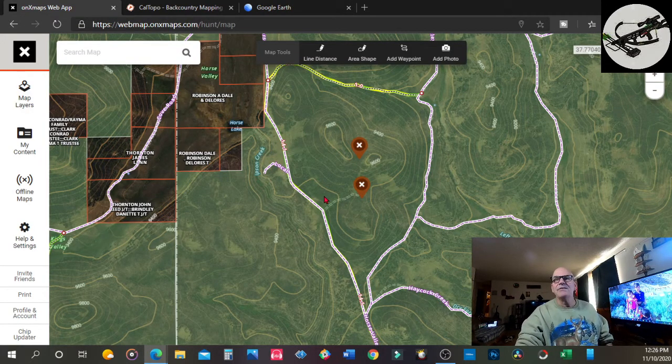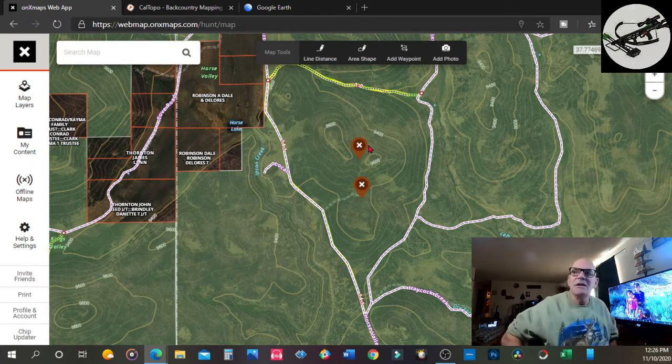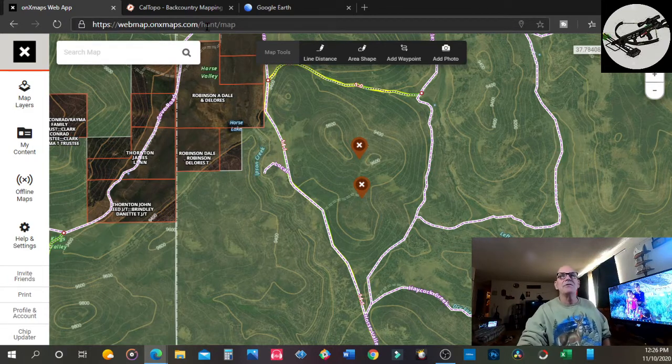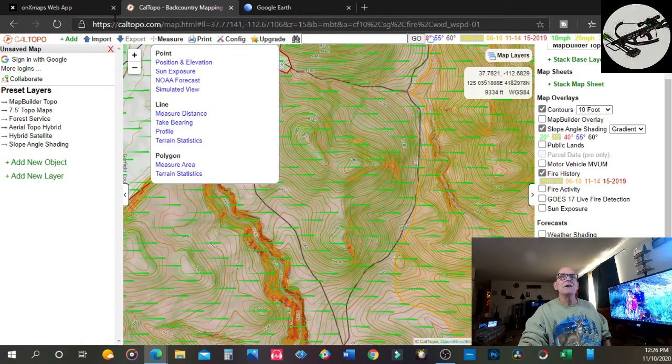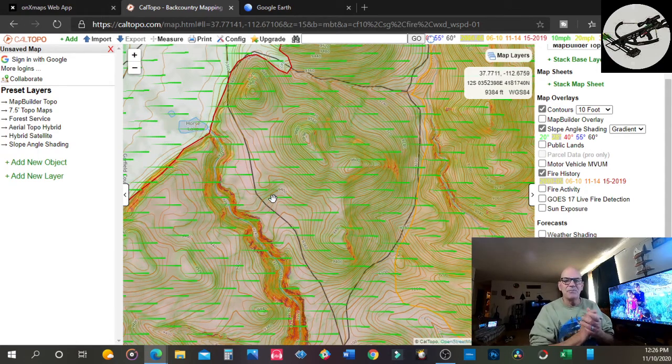And like I said, this is just a brief overlay. Maybe one of these days, once I understand, I'm still working with Onyx. I love the app, and I love the way I can use these other apps, like Topo and Google Earth, to help plot certain things, like my wind direction. So like I said, this was just a brief overview. We'll come back with some final thoughts here, so don't go away.